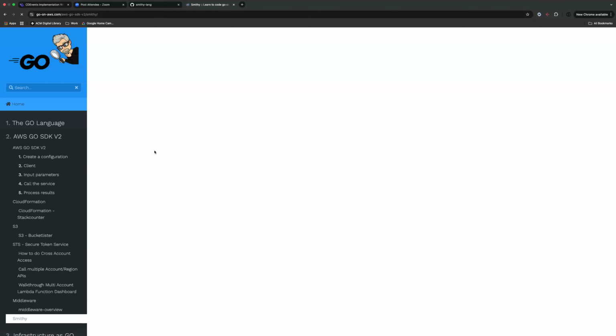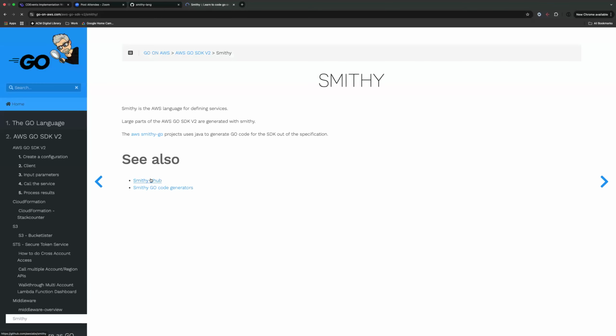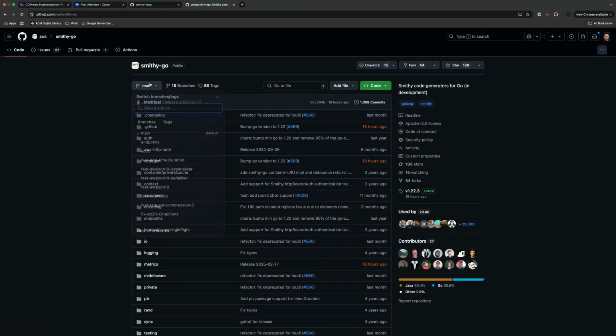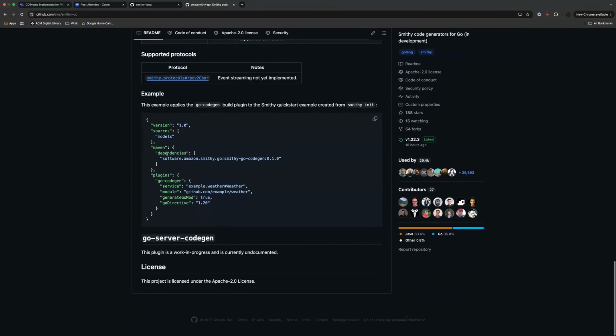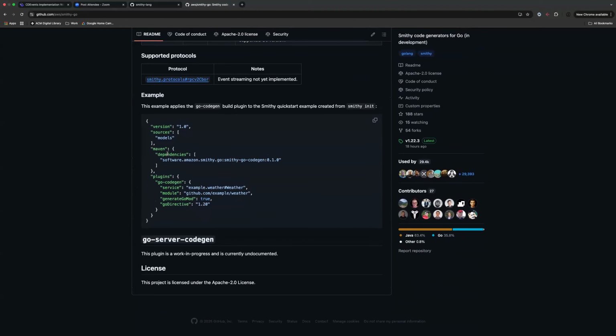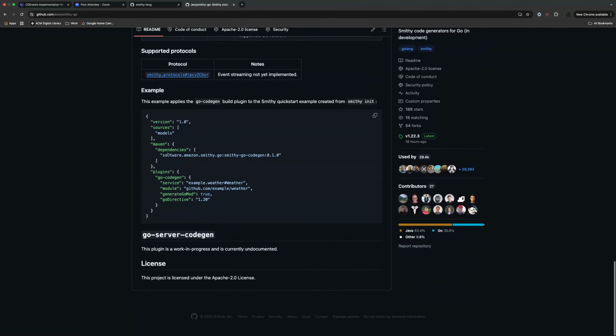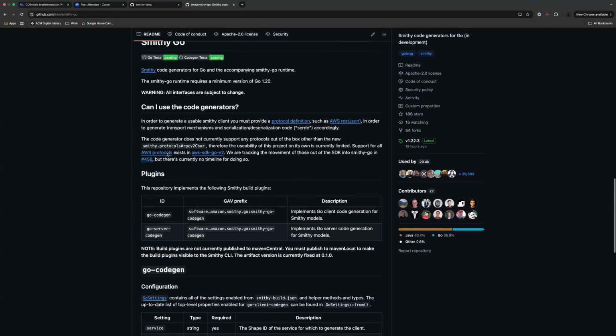I see it in the SDK here. Wait, Smithy GitHub, Smithy code generators. There we go. Let's try this. Oh, we only have this one. Okay, maybe this is the most recent one then. Yes, and I used this code sample. Okay, and are we sure that this is V2 and not V1?